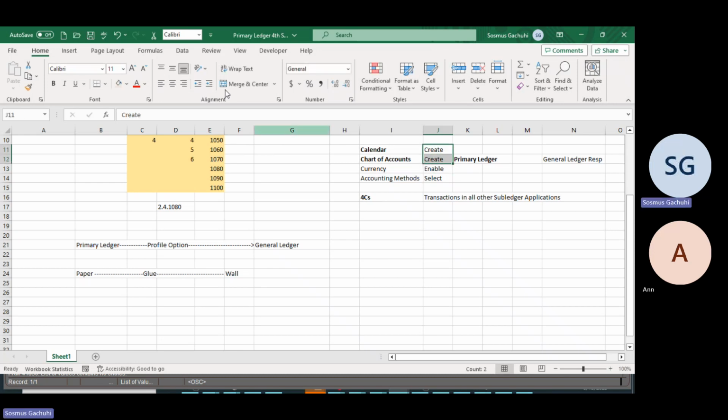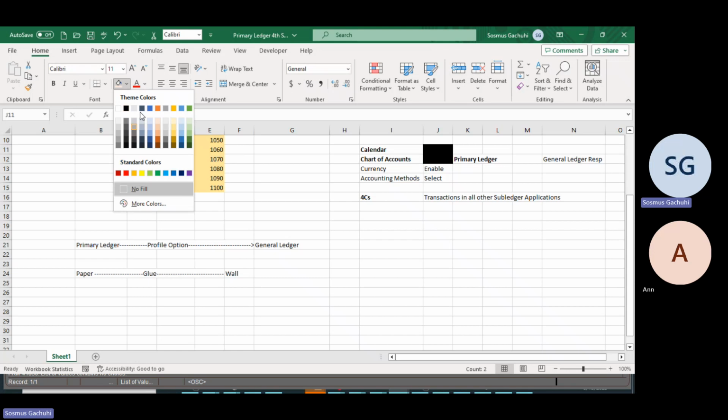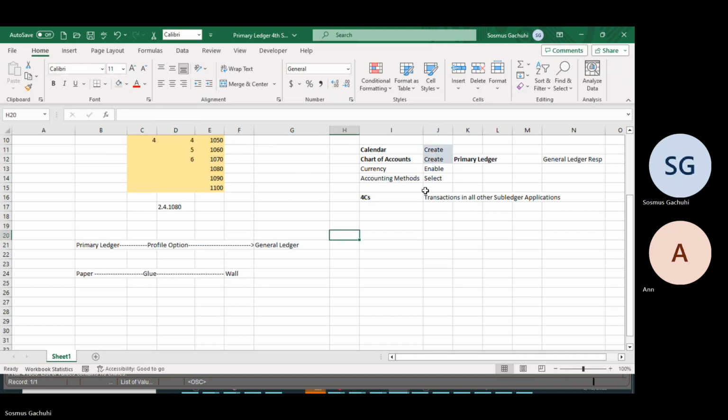So you have to get these differences and get the points clear. What do we create? What do we get in the system? These are seeded, meaning they come with the system or with the application. But the calendar and chart of accounts, we have to create as a functional consultant. All right? Is it clear?